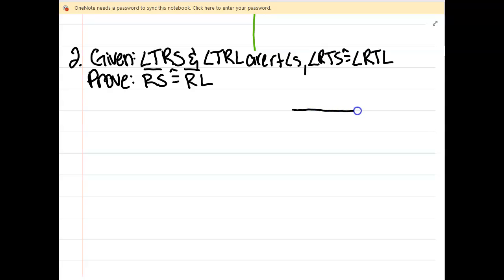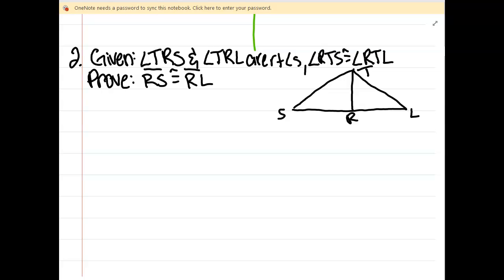And here's what my diagram looks like. It's going to be kind of a wide triangle like that. Put the line straight down from the middle. Okay, from left to right on the bottom is going to be S, R, L, and then the T will be at the top. Okay, so very important. You have to mark your diagram. If it's not already marked for you, mark it. But even if it doesn't give you the information directly to mark your diagram, there's a lot of stuff we can mark that we know.